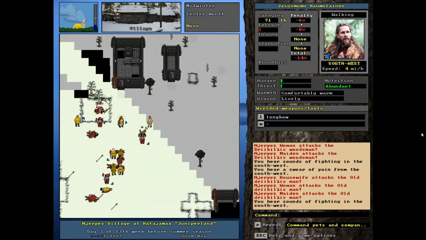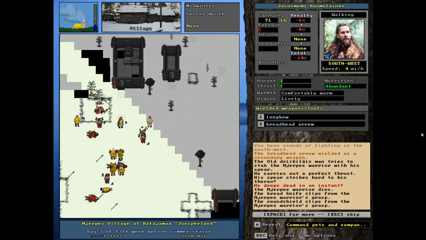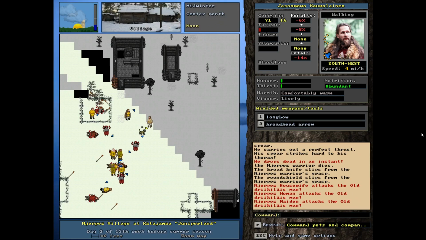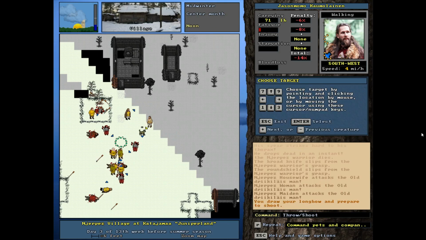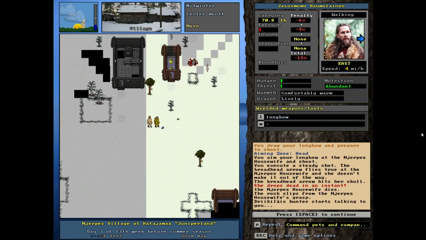Okay, she just moved right past us. She's like, I'm not messing with this dude. She's trying to sprint away. All right, so I'm wielding my arrow. Let's take a shot at this one right here. Headshot. Oh, dropped her. She drops dead.